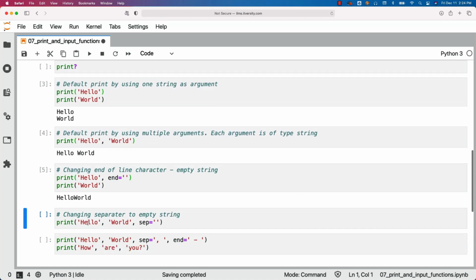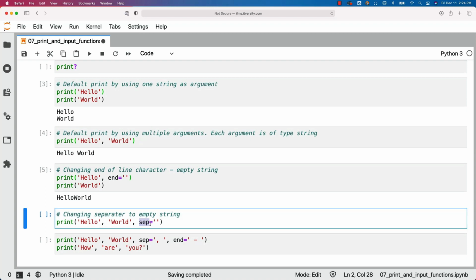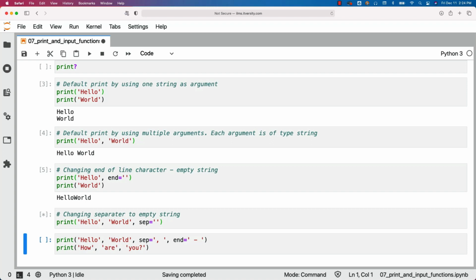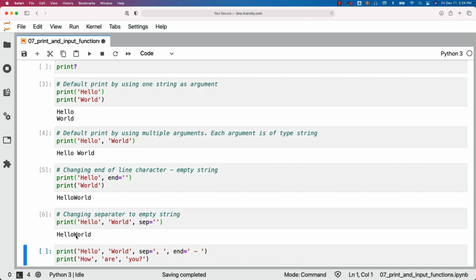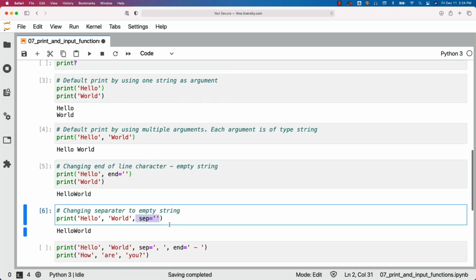Also, when you pass multiple strings to the print, if you wanted to change the delimiter from space to something else, you have to use sep. Sep is for this purpose, and end is for when you want to use multiple print statements and want to change the behavior by replacing the new line character with some other character. Now, this will also return hello without any delimiter world, even though we pass 2 arguments. Without this, there will be a space in between.